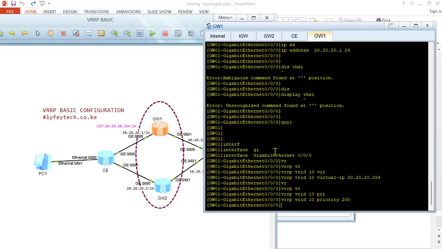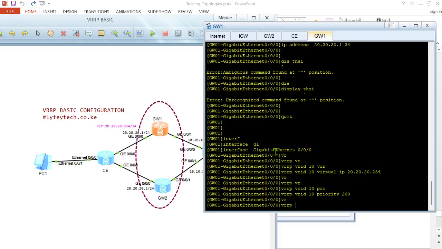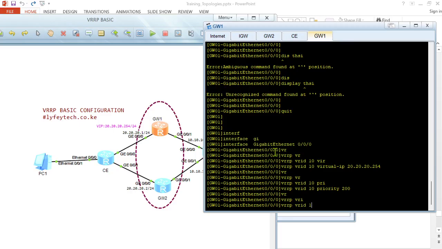And then finally we can configure preemption mode and configure some delay so that it doesn't switch immediately when a fault is cleared. We need to configure some delay to allow for the convergence of the network. So we'll configure VRRP and then VRID 10.